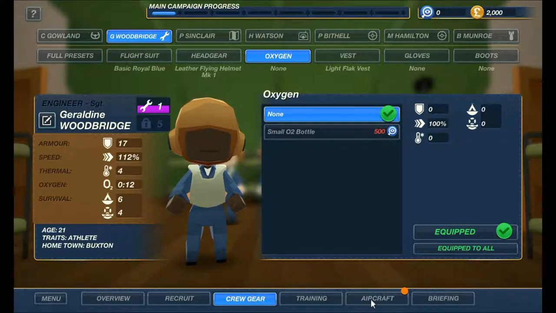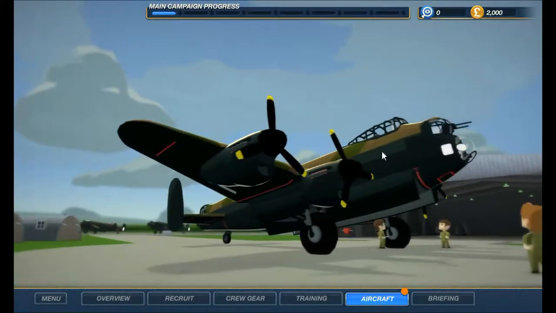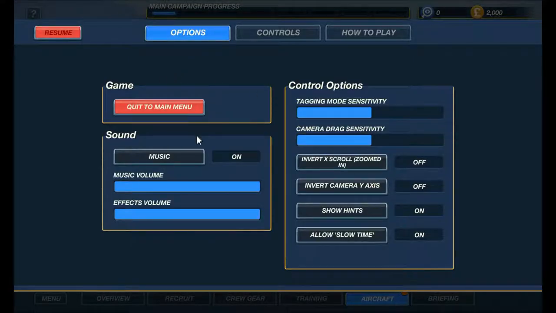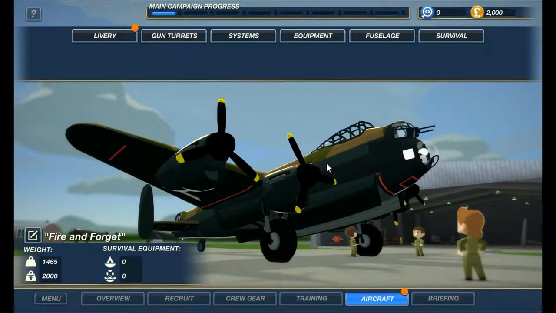So we're just gonna go right to our aircraft. Ah, there she is. We've got a weight of 1,465 pounds. We have a weight limit, so we can't upgrade anything higher than that. This game is wicked loud right now. Let's turn that down a bit. Yeah. There we go. Much better.